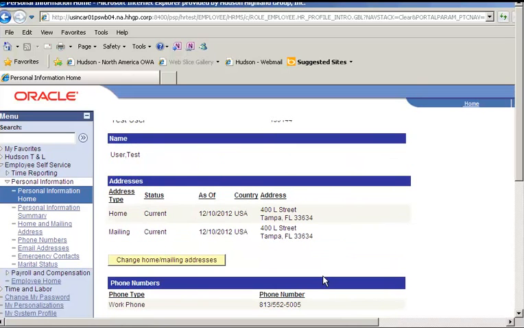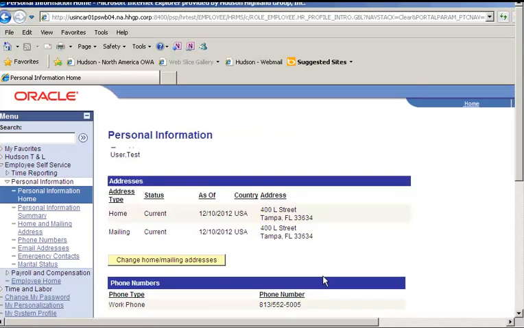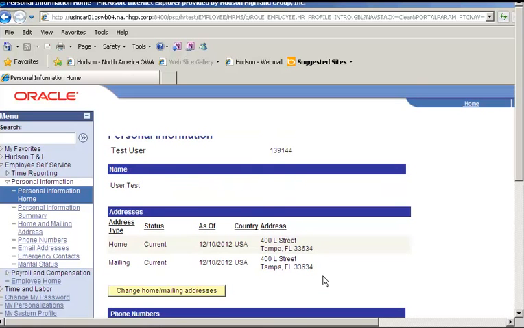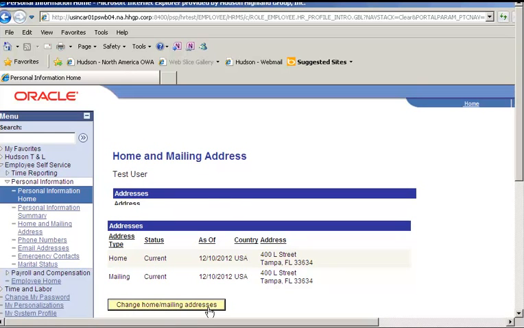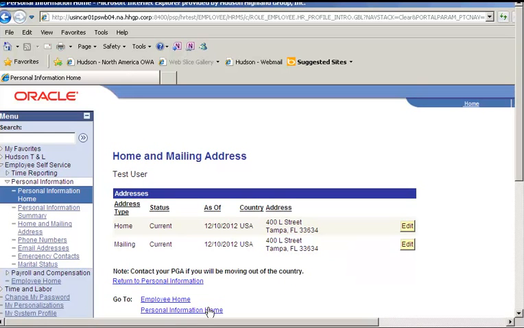To edit the information, click the Edit button and type in the change to the information. You'll also want to indicate the date that this change will take effect.